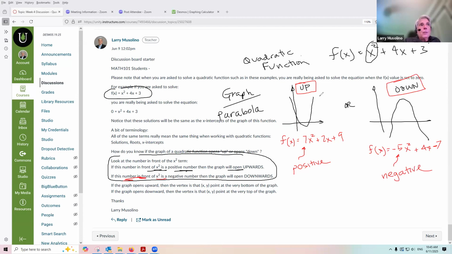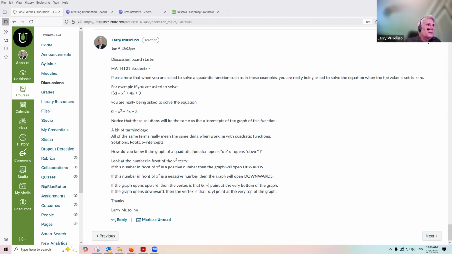All right, one thing we want to know about these graphs is, where is this minimum point located? Think of this as the bottom of the roller coaster. That bottommost point is called the vertex. If the graph opens down, then there's a point right here at the top of the roller coaster. That is the vertex for this downward parabola. So we'd like to know the xy coordinates of that point called the vertex. Let's talk about how you find the vertex.